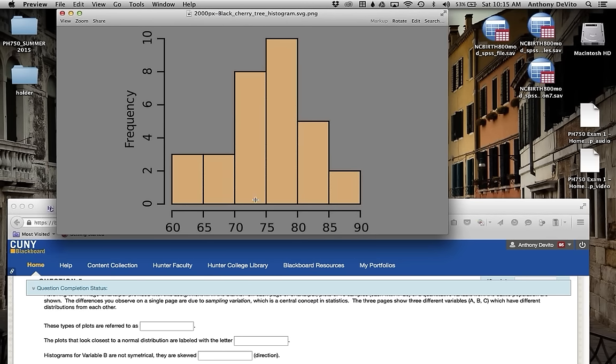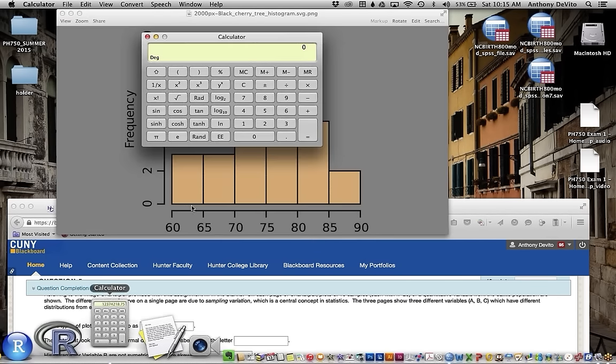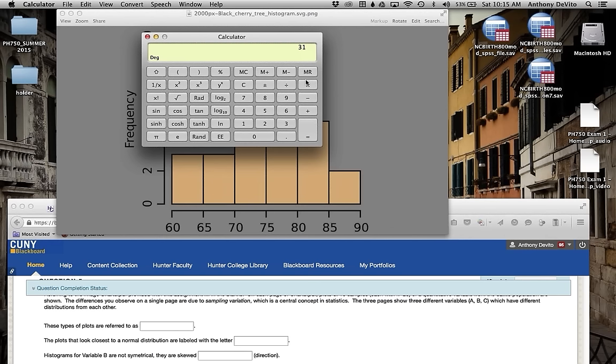If I told you that the passing score on this test was 75, and I asked you what percentage of people passed this test, you would say, okay, 31 people took the test. How many people passed? Well, we have 10, we have 5, that's 15, and we have 2, that's 17. So 17 people out of the 31 people passed the test. Okay, no surprises so far.